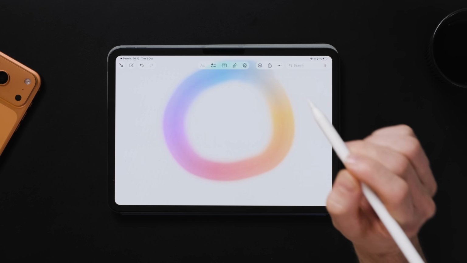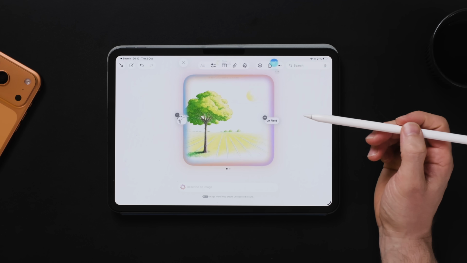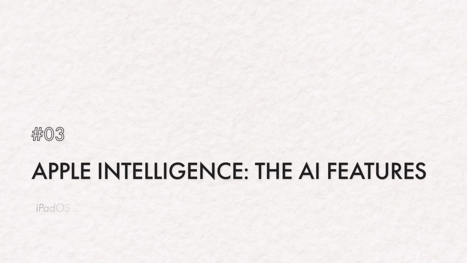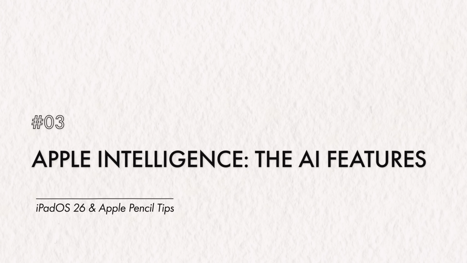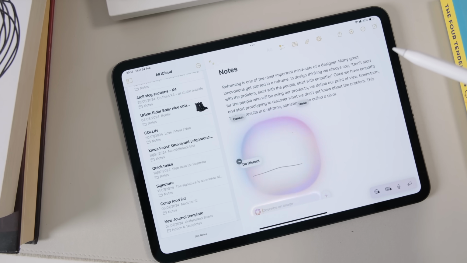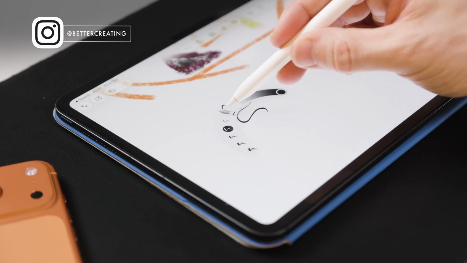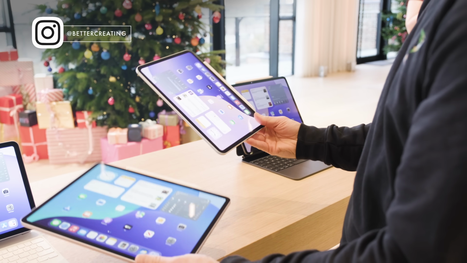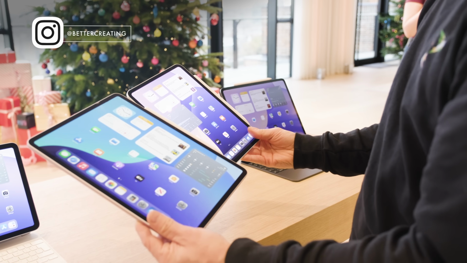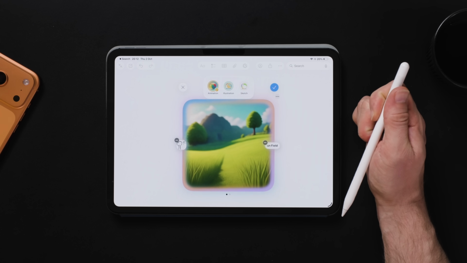But the real game changer is when you add some of the AI features that turn your handwriting into something else. Now, I've turned on Apple Notes because before you go, there are a couple of unassuming Apple Intelligence features that really improve how this Apple Pencil can be used. And as long as you've got an M1 iPad or later, or an iPad mini with A17 Pro, you'll be able to use these wonderful features.